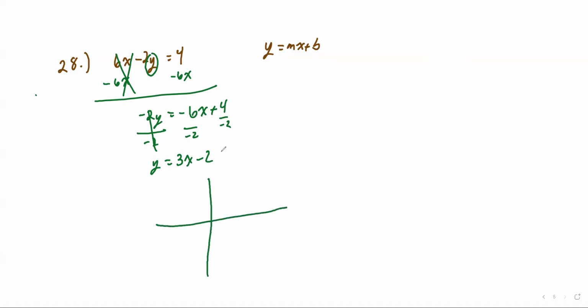So like in the last section, I told you to start off with the y-intercept, which in this case would be 0, negative 2. That puts me here. This right here being the slope. Remember, slope is rise over run. So I would rise 3, and you can always turn a whole number into a fraction by putting it over 1. So I would rise 3, 1, 2, 3, and then run 1.